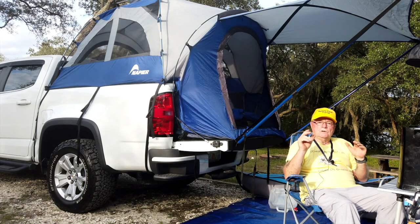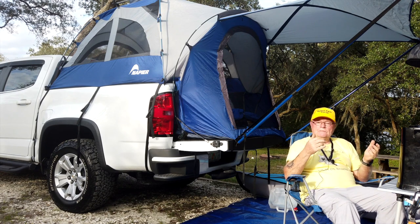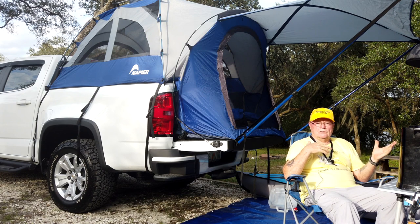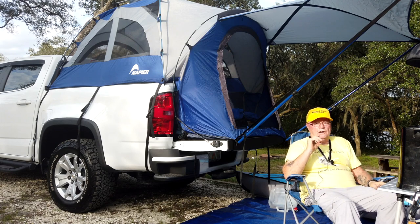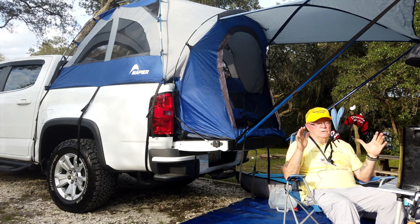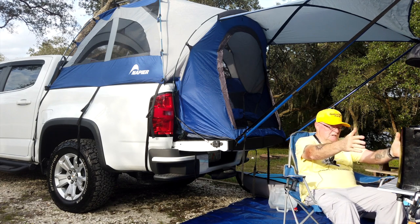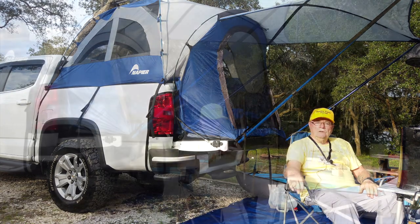Now I went ahead and put on the spray skirt, and not that I'm going to use it tomorrow because it's going to be 68 degrees when I get up. So unless it's choppy out there on Silver Lake, I doubt if I'll use it. But I'm actually using it as a snake guard. It's all installed. And then I've got three clamps that close it shut so no critters can get inside tonight, because this is the wild out here. And this is Florida. There's all kinds of weird things. It's crazy. Coffee pots set up, lanterns, bug guard, all that stuff is ready to go.